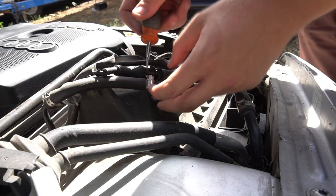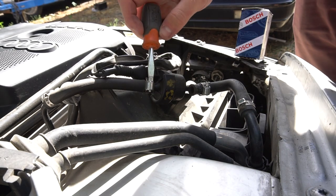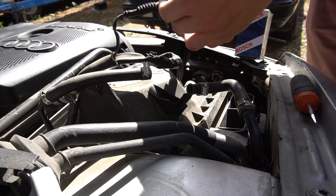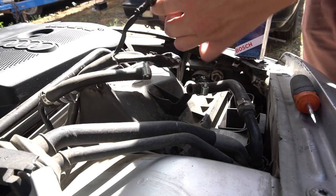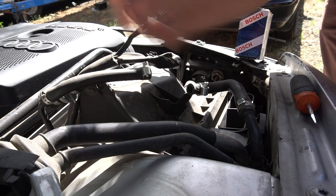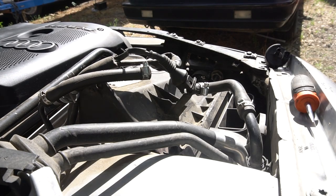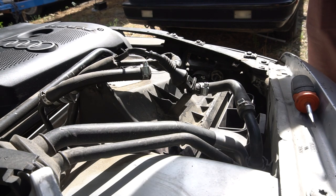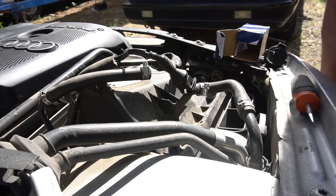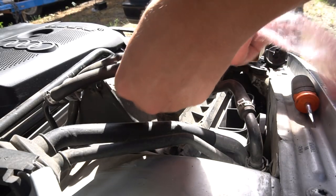This was, someone got this at Jalopy Jungle. Why? This was 30 bucks. That's also kind of a bad sign though, because it kind of implies that someone tried to fix this before and this didn't solve it, although this is a pretty common failure point. So replacing it with a used one isn't exactly the best tactic. God, why is that so hot? Plus, if they got it off the wrong Audi, let's see, 421-15909. This is a different part number, so let's see. Maybe they did get it off the wrong Audi.